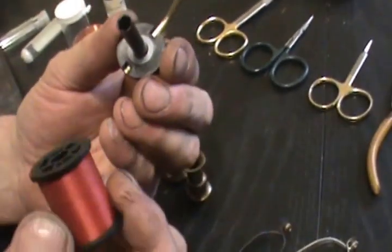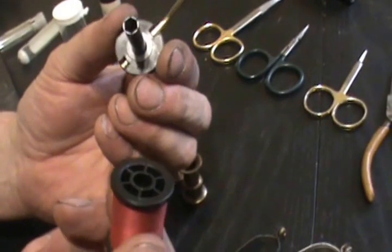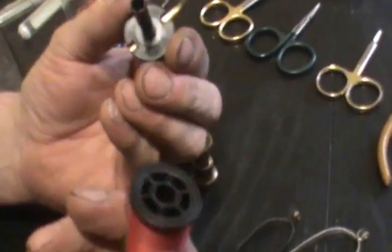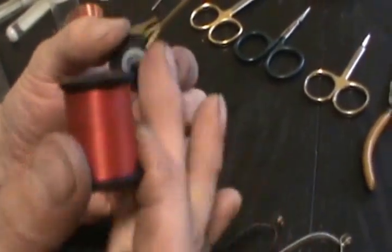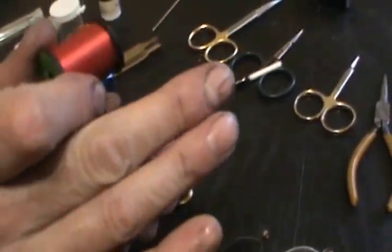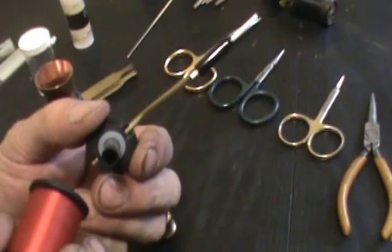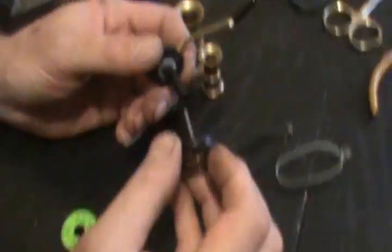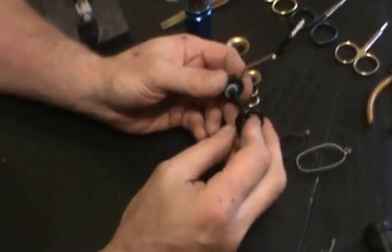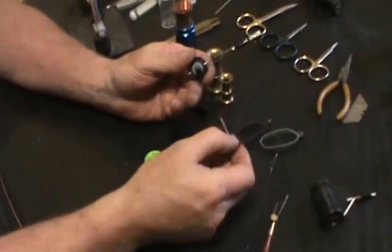Now I'm going to take the thread out, and I'm going to thread my bobbin. I'm going to show you a really cool method for getting your thread up through this teeny tiny little hole, which I actually have a hard time seeing. When you get your Tie-Right bobbin from the store, obviously it's assembled like this. You have no bobbin on it. Okay, so I'm going to take it back apart here.